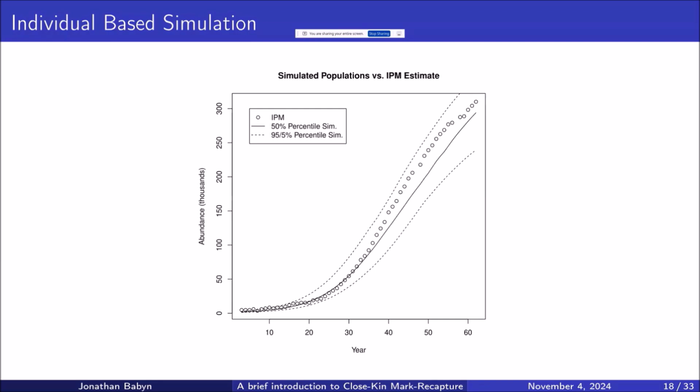Because of that, I can just resample from the same populations rather than have to do new simulations for each one. So on each of the populations, I did 1,000 sets of CKMR samples. So for each of the 50 populations, we're doing it 1,000 times independently. I hope that's clear.